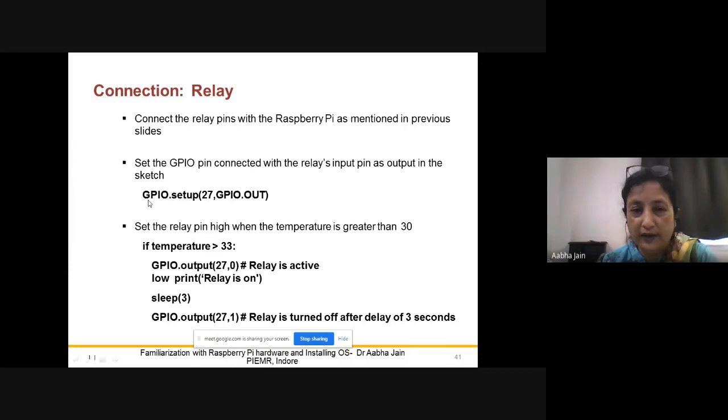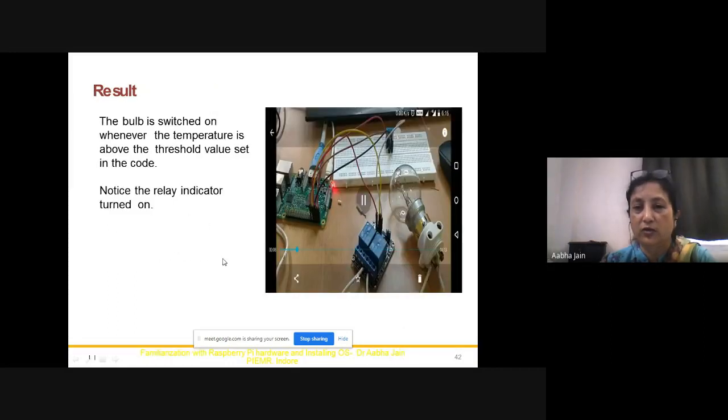Here is the GPIO pin number I chose, and this is the threshold temperature. If the temperature is more than 33, then my relay is active, and with the relay I connect a bulb which turns on and off based on this temperature. So this code you need to insert in the main Python code, right? So let us see.